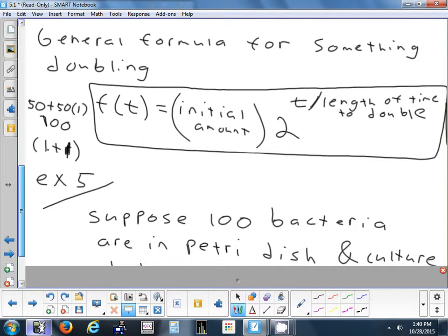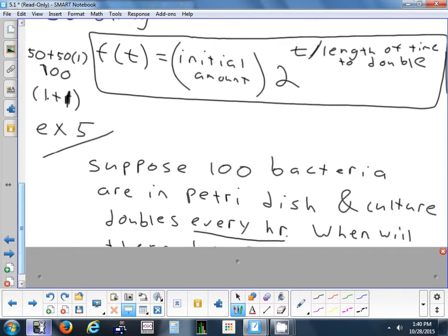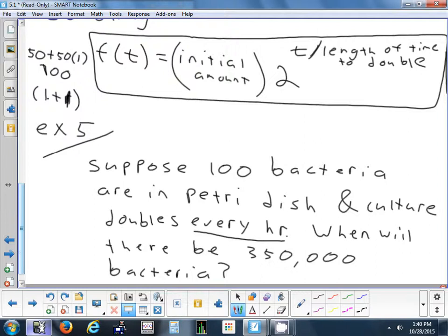Right, so if we had 100 bacteria, it's going to double every hour. I want to know when we hit 350,000. Okay, how many people think that'll take a pretty long time to go from 100 to 350,000? In an hour you'll have 200. It'll probably take like 12, probably within a day, 12, 24 hours. Yeah, it's probably going to be within a day because doubling goes up very quickly. Exponential functions are the fastest growing functions. Okay, they go up very, very fast.